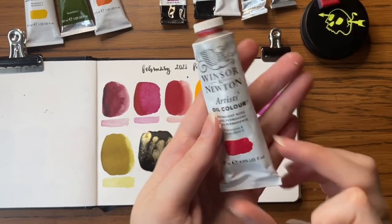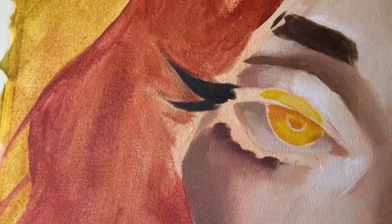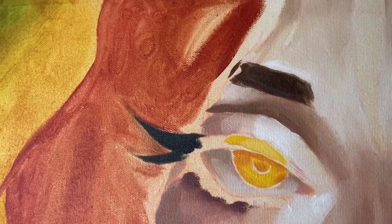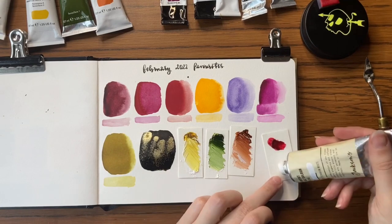And this Burnt Sienna looks absolutely gorgeous with this peppermint rose color. It is such a happy color, I really like using it. And here you can see the hair color I'm going for the commission.